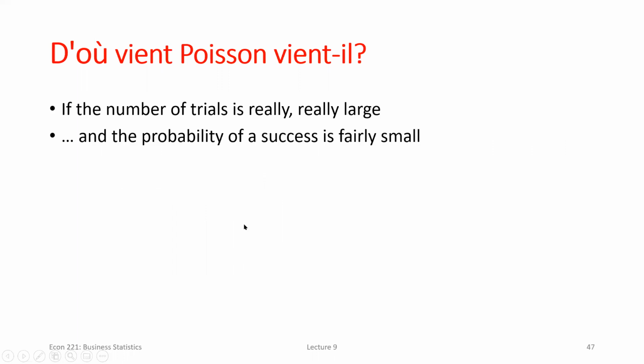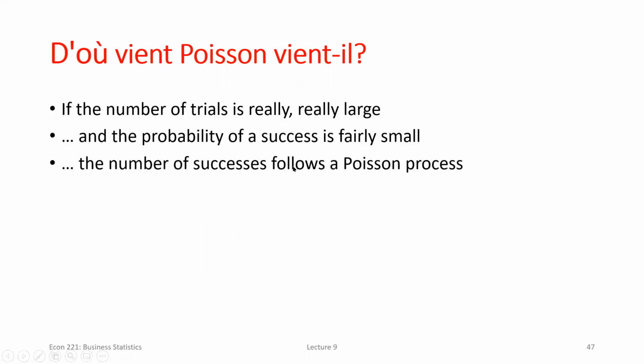Okay? So anytime we have a really, really large number of trials and that probability of success is relatively small, the number of successes will actually follow, the shape of that binomial will actually look very close to a Poisson distribution. So what we can do, and I'm showing you this more because it's interesting to relate the two, I'm not going to expect you to be able to do this on the exam, but I could convert my binomial. I'll just take the binomial mean, so n times p, and I'll set lambda equal to that, okay? Now I'll just treat it like a Poisson distribution.